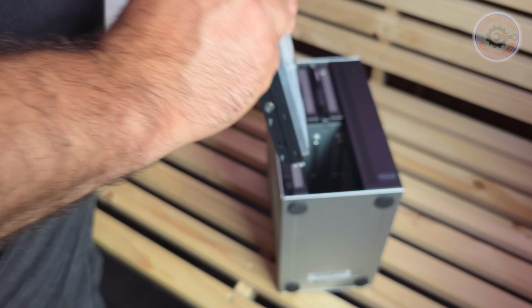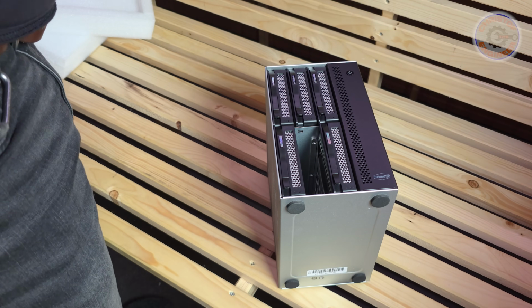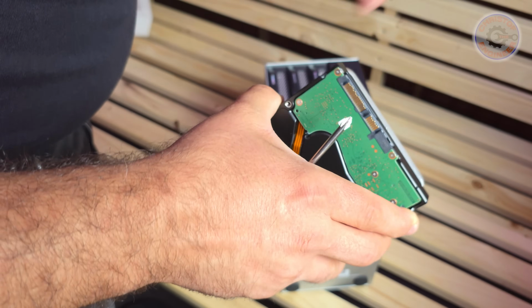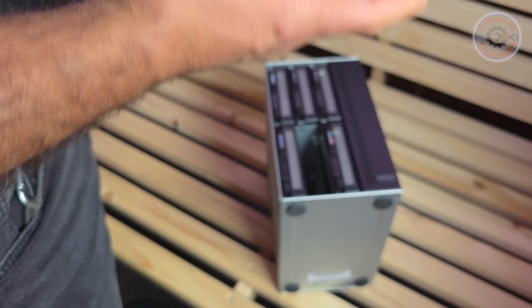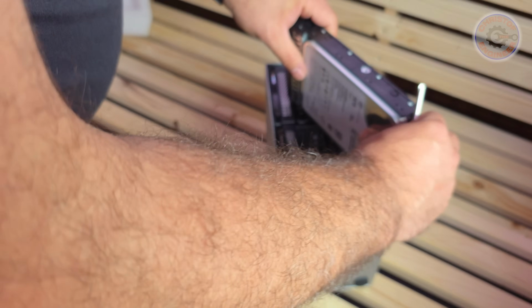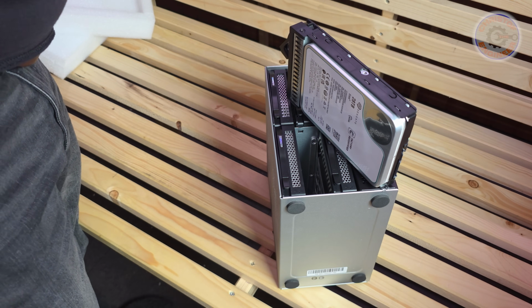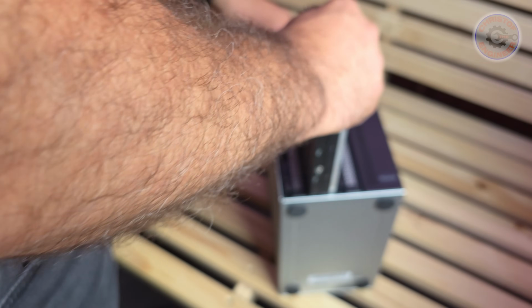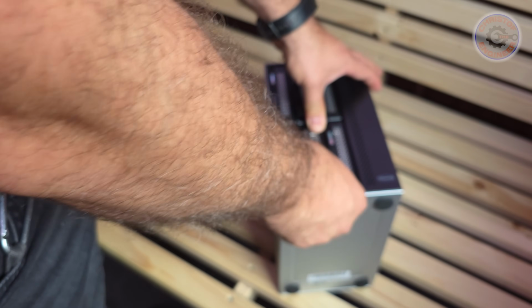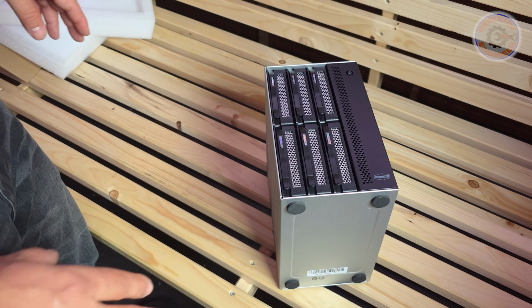So that is disk number 1. We can already put it in place. It's in. Then we do the same with number 2. Check that the connector is at the back side. Push it in. And fix the 2 screws at the right place. That's it. That's all that is to do.